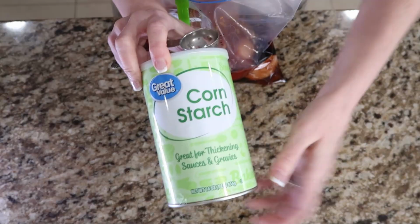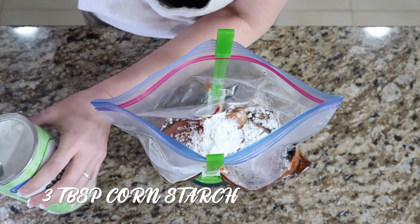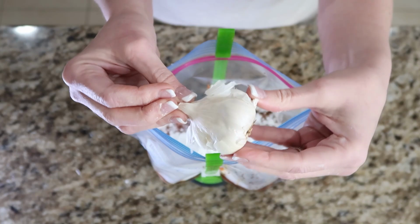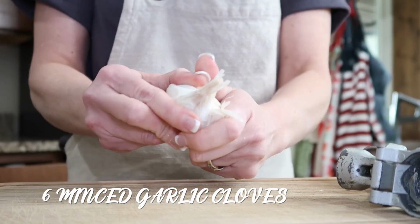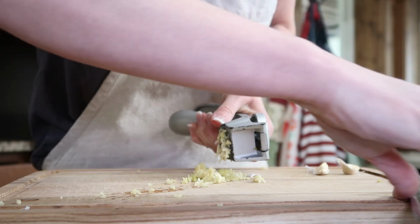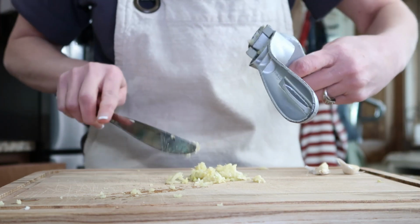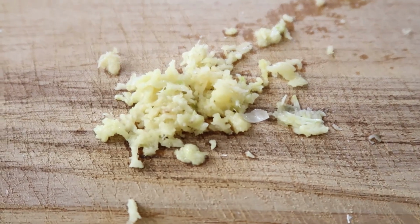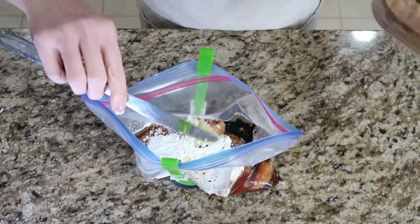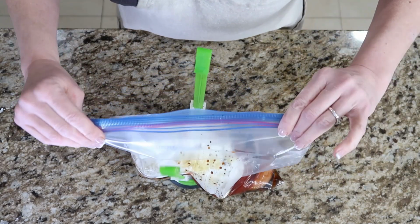and we're gonna use some cornstarch to help thicken this up. So we're gonna need 3 tablespoons of cornstarch. Now we're gonna mince up 6 cloves of garlic. Oh, it takes muscles to mince garlic. Oh my gosh. Okay, add your garlic in. And that's all the ingredients.